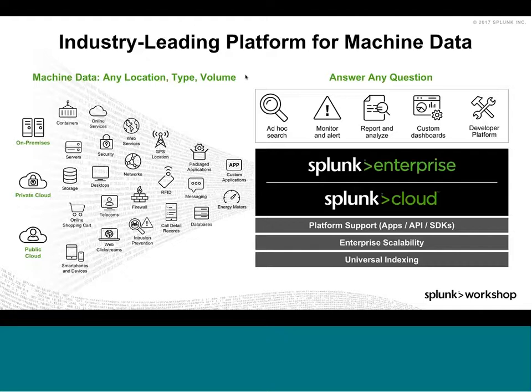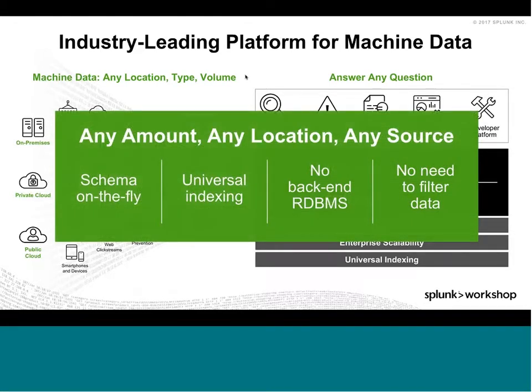I can build reports and analysis. These reports can also be exported to existing parts of your infrastructure, the reporting systems. I can build custom dashboards, and Splunk also has a developer platform. Everything in Splunk is exposed through a RESTful API, so you can interact with your other systems directly into Splunk. We also have an SDK in 7 different languages. So what this means, if you're developing applications, you need to extend them across Splunk, you can do that.